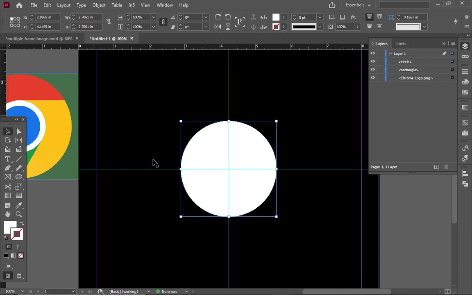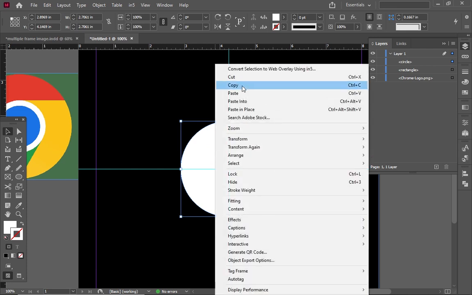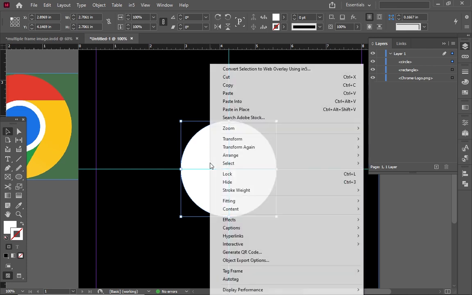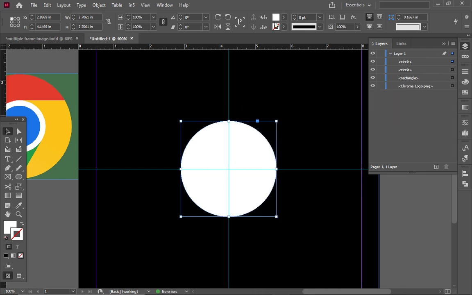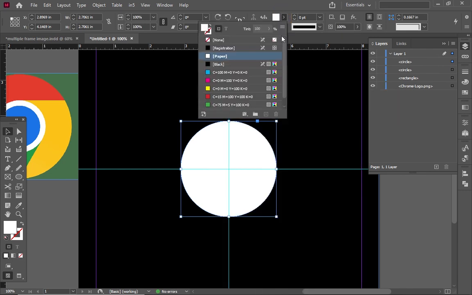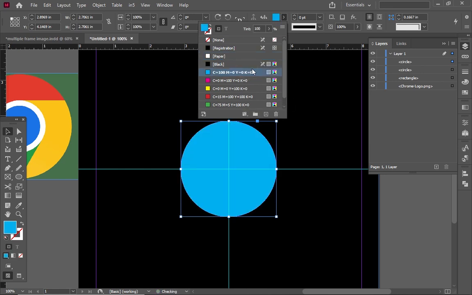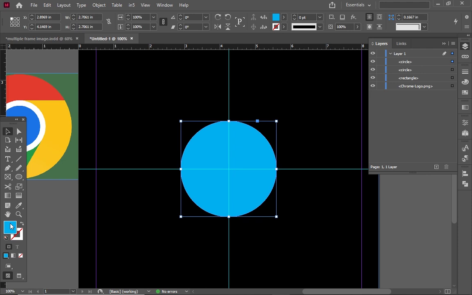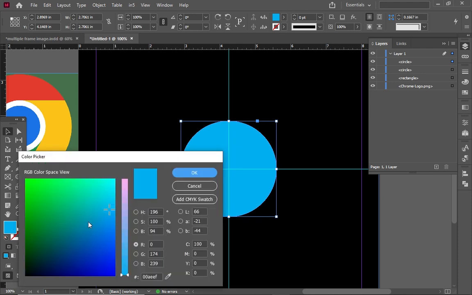And now let's make sure that we duplicate this. You can right click and then copy, and then right click and paste in place. So you can still use the shortcut keys. Now let's turn this into blue. To change the color is very simple. If I want to pick the same color, it's easy for me to pick it. I'll hold this, right click, and then come here, and then I'll pick this color, release it and press OK.